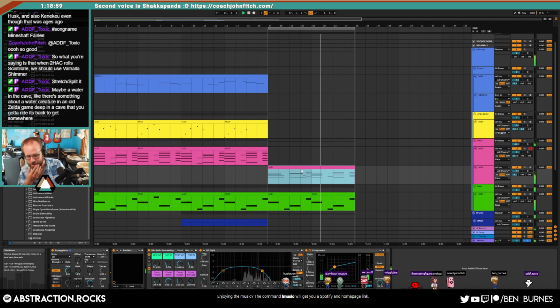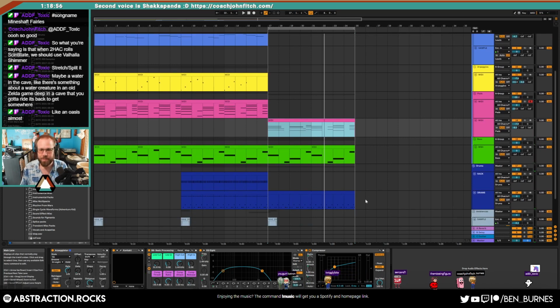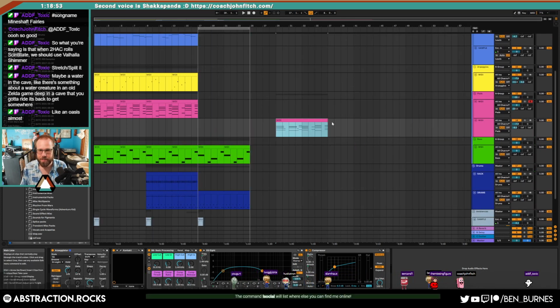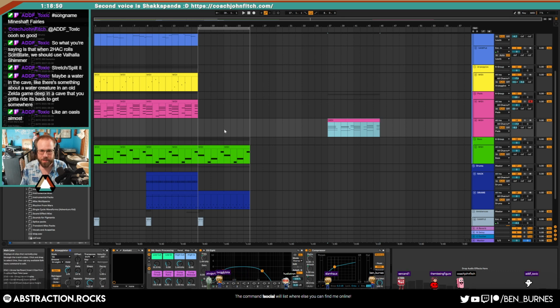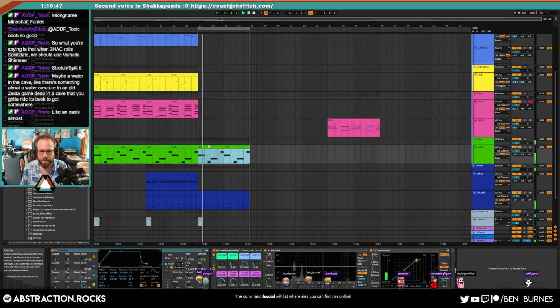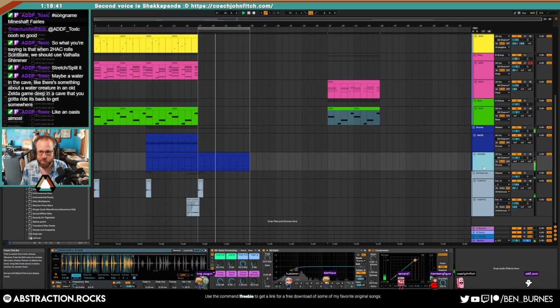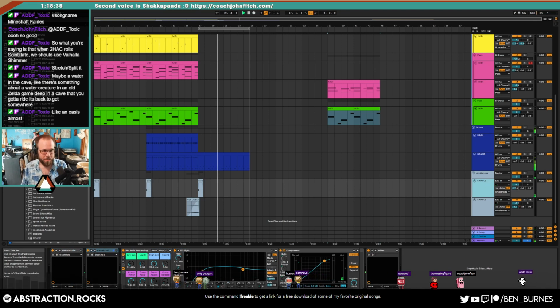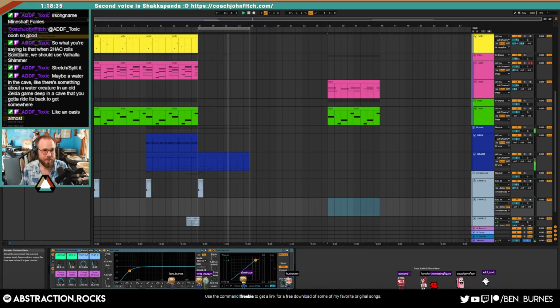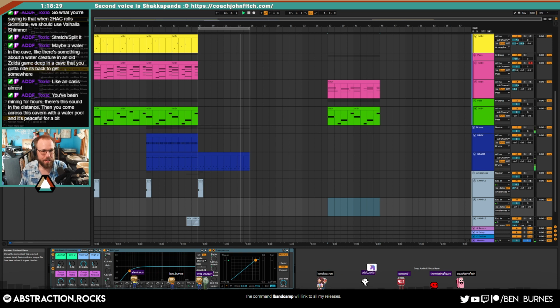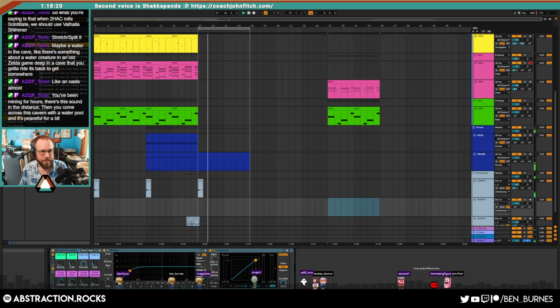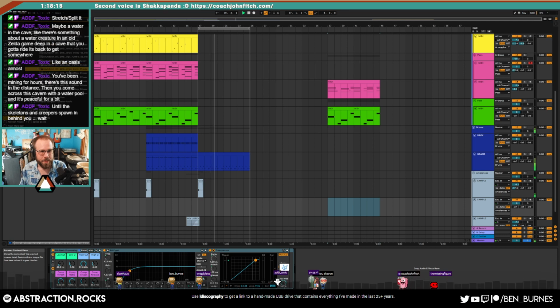I don't know. I think that might work. But yeah. I'm gonna scoot that over again. Yeah. Maybe. I don't know. Cause I do have a lot of water drips and stuff, which could work really well here. I could also see somehow doing some sort of a footstep with a lot of echo or something. That might be interesting to emphasize the cavernousness of the vibe.